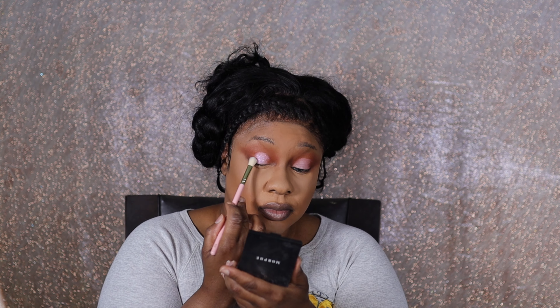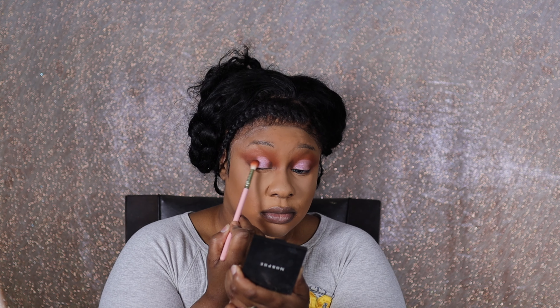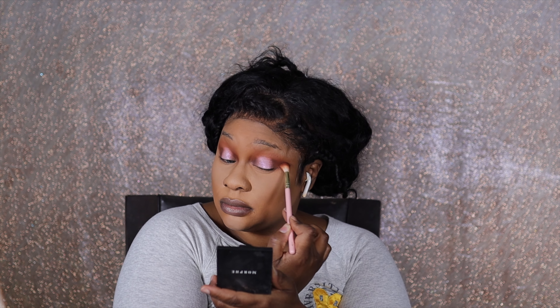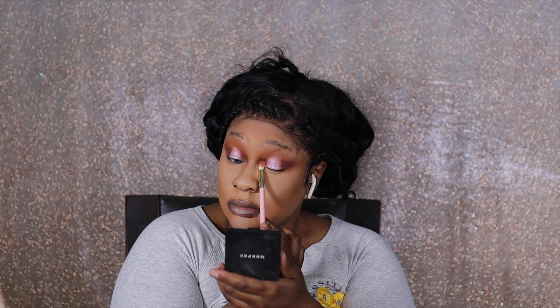I literally just dove in. Now we're going in with Peaches and Cream Pixie — this is a pigment, it is so pretty. I need my definition, so going back with the Juvia's palette to create some definition and blend it out. We're going to do the same thing on the other eye — what you do on one, you do on the other. Add the definition, the dark brown and the light brown, and just blend and create some magic. This is so pretty.